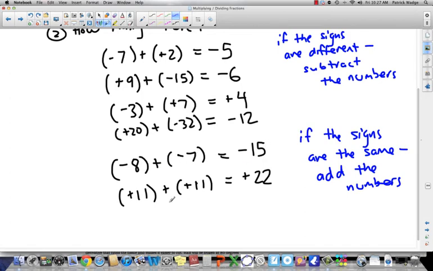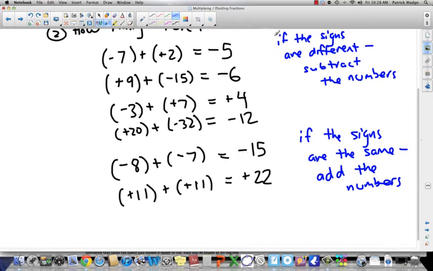8 and 7 is 15. 11 and 11 is 22. Like that. Okay? Notice here, a negative and a negative does not make a positive. That's only a multiplying and dividing rule. For some reason, everyone remembers that rule, and they apply it to everything, including adding. So they see, oh, one negative, another negative, it's a positive answer. No, that's not true. You have 8 negatives and 7 more negatives, so you have negative 15. You have 15 negatives total.